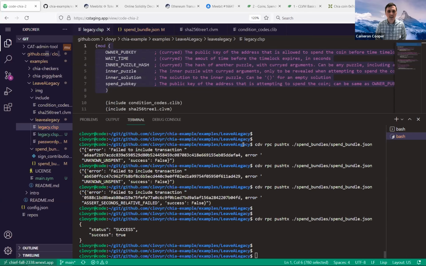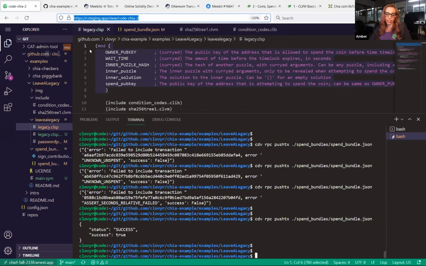Anything you wanted to add, Amber, here at the end? Well, this was really fun to watch because we've populated it with the examples that we're aware of, and I was able to make it through the entire piggy bank example, so I feel like I have a reasonable grasp of creating a Chialisp contract and deploying it to the testnet. It was fun to see that it has all the things that you need. CDV is in there, obviously you saw Chia, run, brun, and we added the CAT command line stuff as well recently. If there's anything else, happy to put it in.